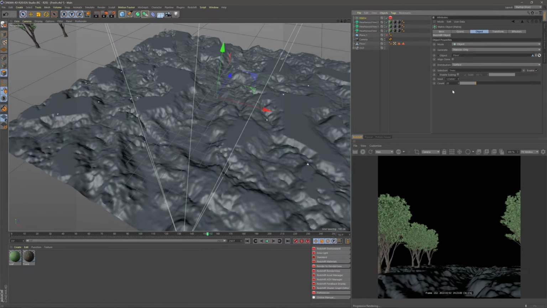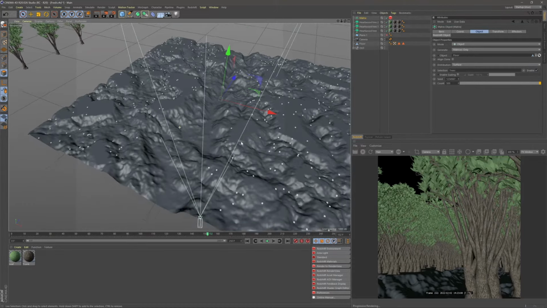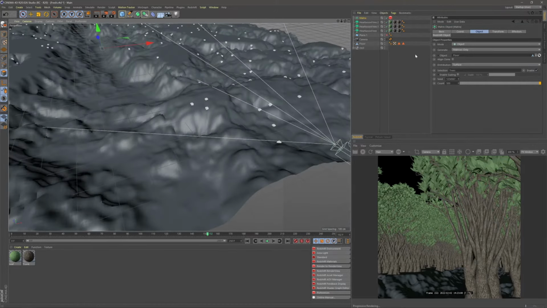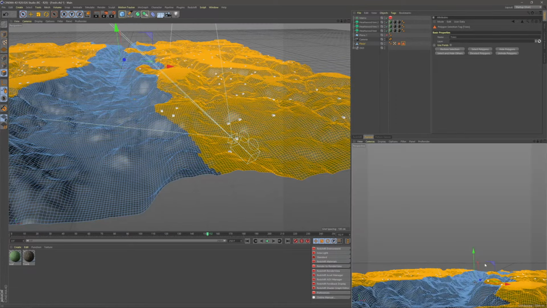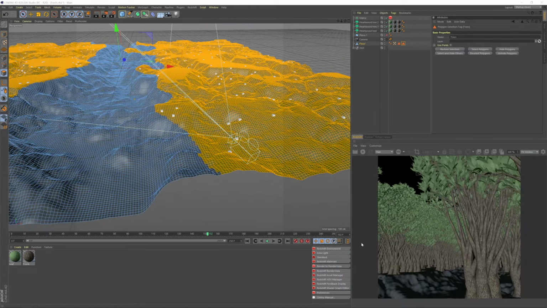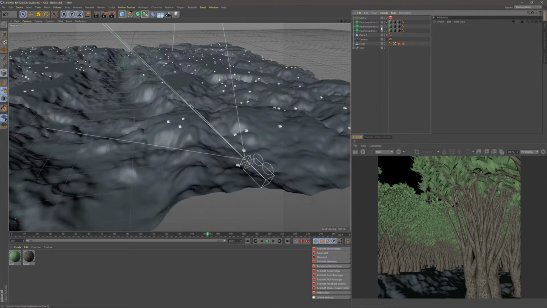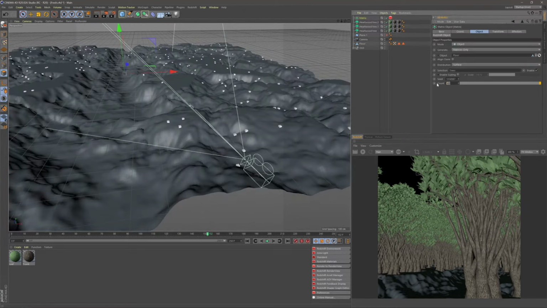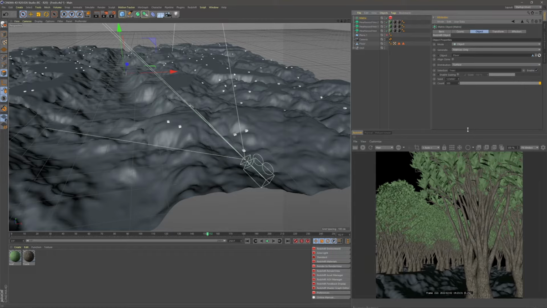Cool. So this is definitely not enough trees. I'm going to increase this count to like 500, and we can start to see what's going on. So if we look where our camera is, then go back to our tree selection, you can see we have selections in front of our camera, and this is creating a bit of a block here. We're getting random trees. So I'm actually going to turn this down slightly, 300. Maybe that fixes it. We still might get unlucky. Yep, we're getting unlucky. Absolutely fine.